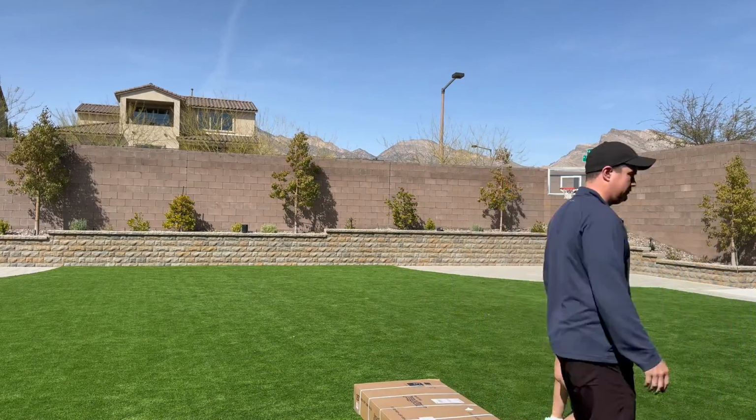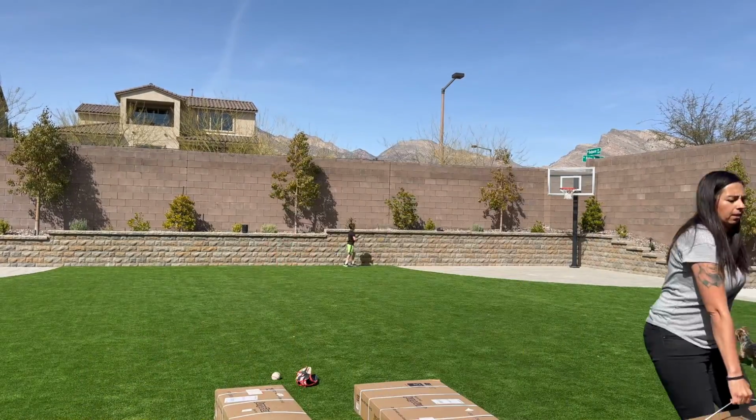We have a nice spring day, very calm winds. It's a little brisk in the shade, but mid 50s and sunny. So it's gonna feel really good to put this together, unlike last time when it was like 90 or 100 degrees out and we were working in the dirt. So this will be a nice little project for the fam. Let's do it. Time to unbox.